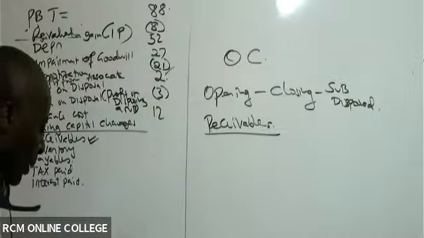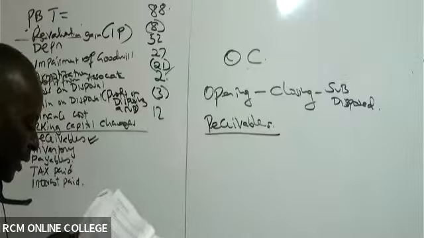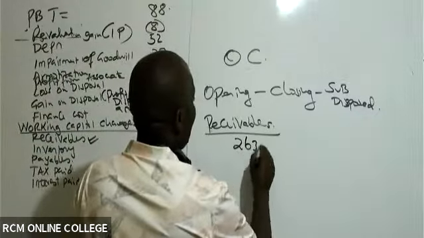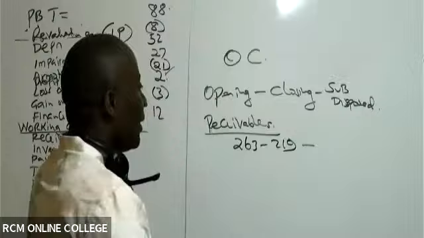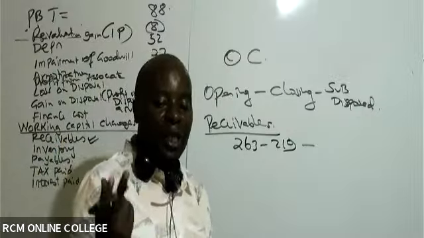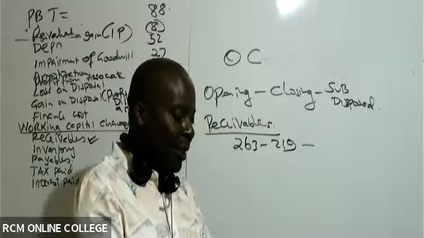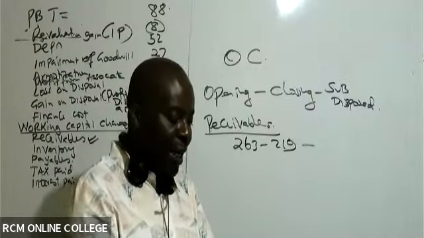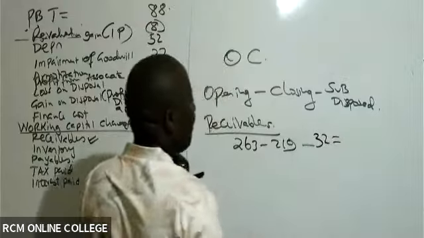So opening receivables in the balance sheet, you go to your current assets, remember working capital is under current assets. So receivables, I can see, yes, 263 minus 219. Now, this note number 4, we disposed a subsidiary. Did the subsidiary that we disposed have any receivables? This is note number 4. Are you able to see a breakdown of Shamba Limited's net assets? Yeah, it has 32. You can see it has trade and other receivables 32. So this has to go away.